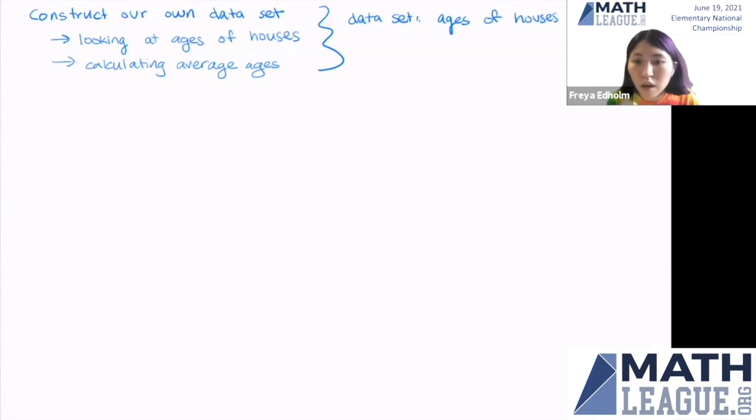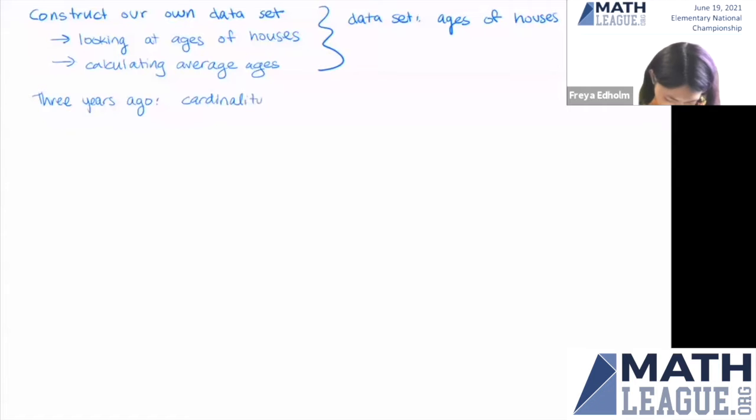So let's start out with our 3 years ago. Probably a good idea to do so because there's already information given about that. So we have 16 houses on Pie Street. Since each house has one age, we're going to have a set with a cardinality of 16. Cardinality is basically the number of elements. As there are 16 houses, the houses are the ones with a variety of ages, and the average age is 12 years old. Average is basically the mean. So, let me just write that down.